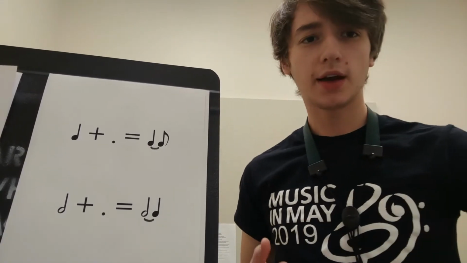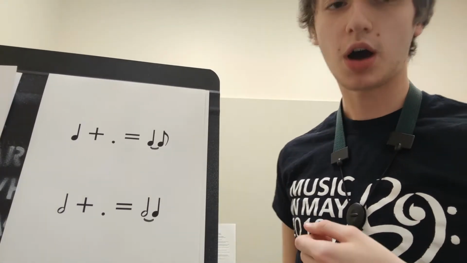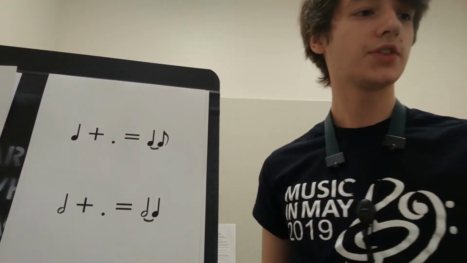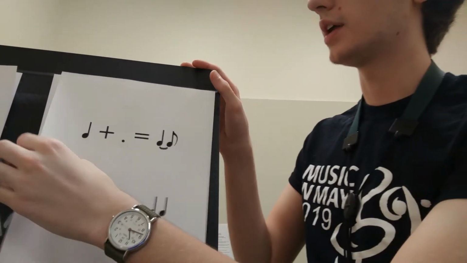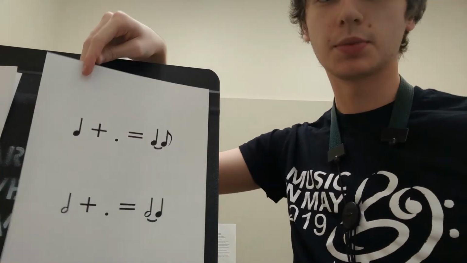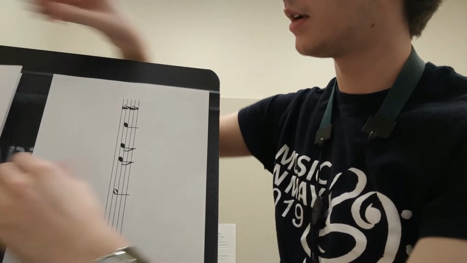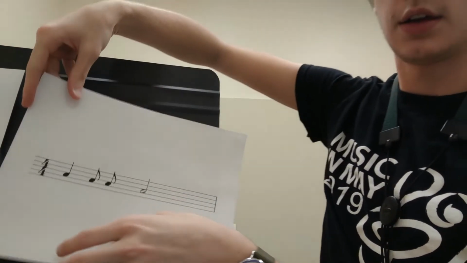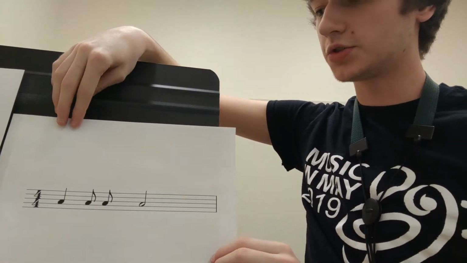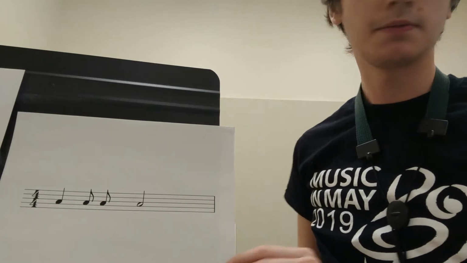But how do we count these? Because it looks sort of odd and a little bit tricky. So let's talk about how we count these rhythms in a way that makes it easy for us to play them. First, let's start by looking at this rhythm here. It's not too tricky. It's one that we can all count together.